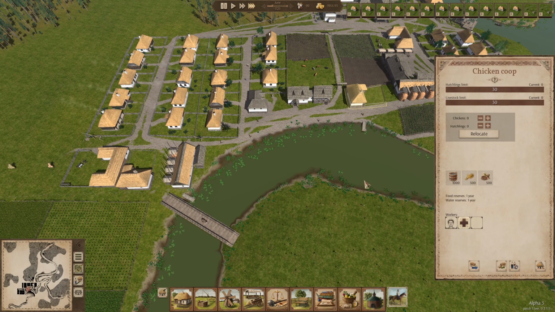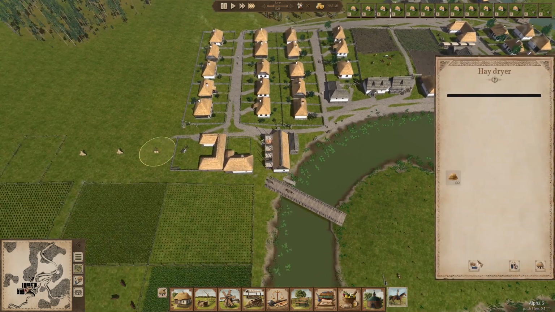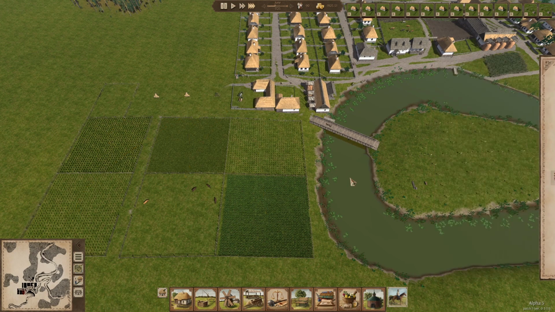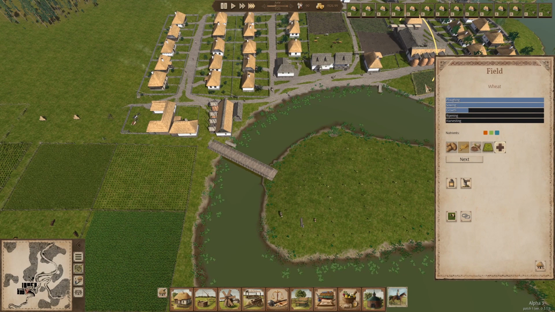I'm sure sometime in this episode, the next episode, or the episode after that, we're going to have some sort of horrific animal cataclysm. It is what it is. Oh, well, they're emptying this hay dryer, which is good news, which means we can get rid of it. Now, just in time for the middle of growing season, we finally have two plows on this one farm. Our wheat is growing nicely.